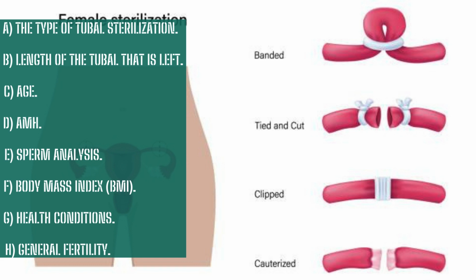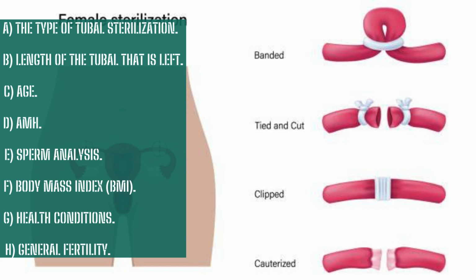Sperm analysis is very important as well. It's not a good practice to do tubal reversal, intending that the patient should be pregnant naturally, if the husband or the partner has no sperm at all. Therefore, the procedure won't be helpful. Or if the partner has a very, very low sperm count, or if the partner has sperm anomalies.